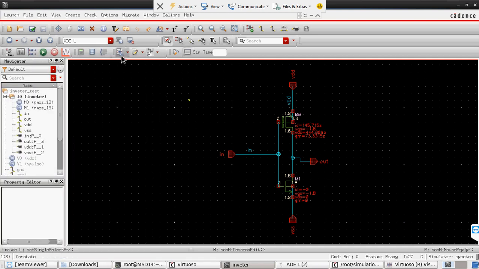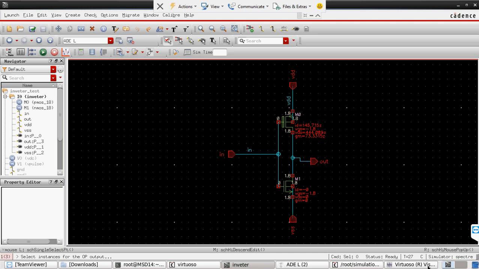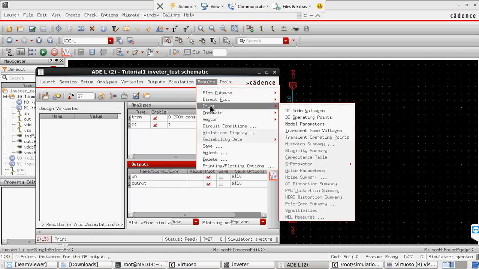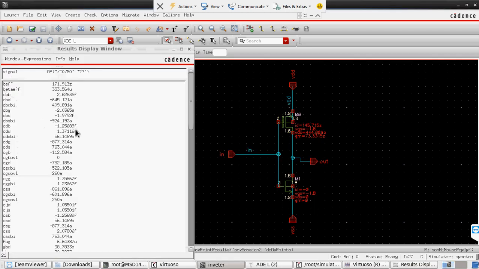So by using DC operating point, click on any device, it will show its property or result, in which region, the VGS, VDS and ID values. Or you can go to results, print, select DC operating point and click on any device, so it will show the result.